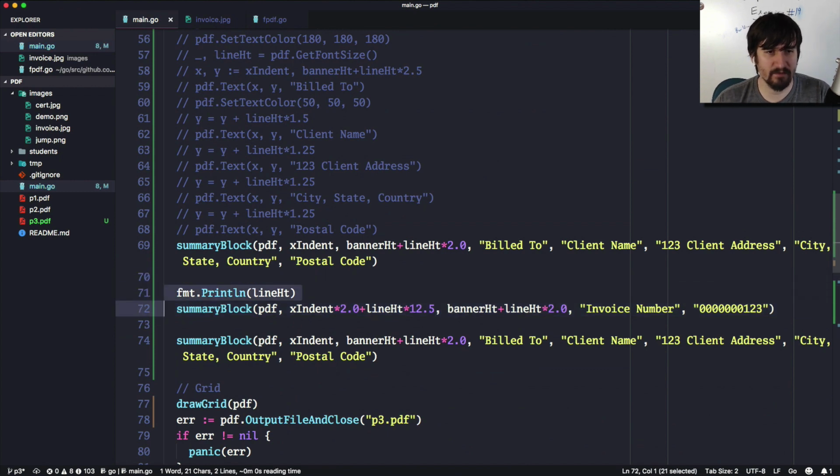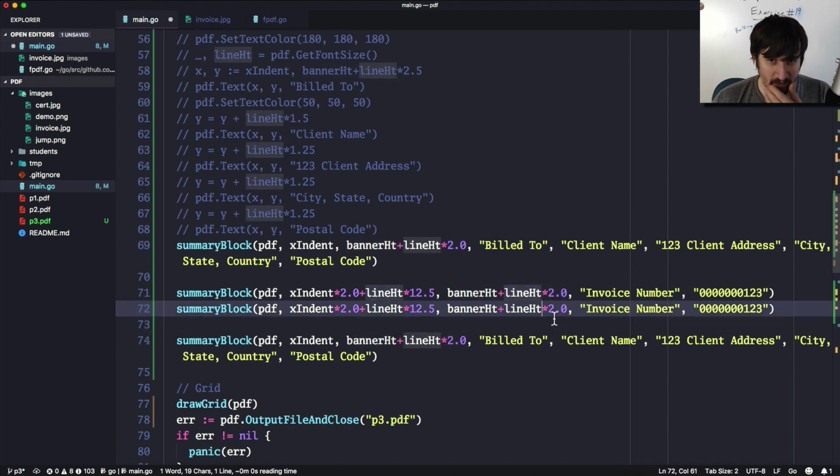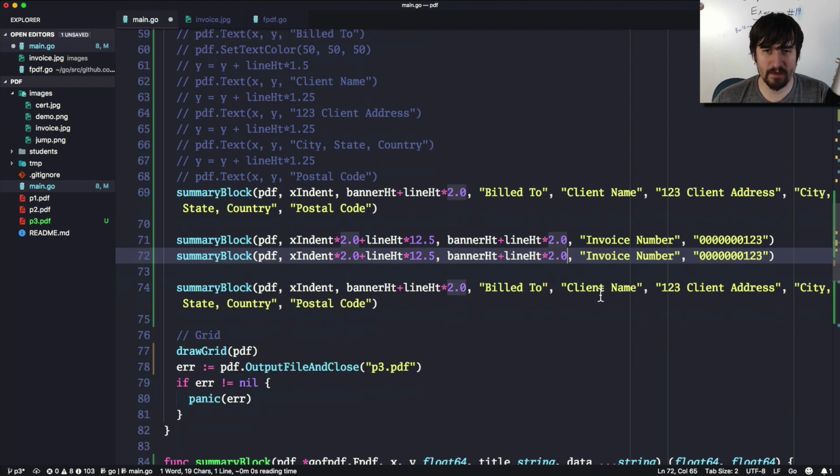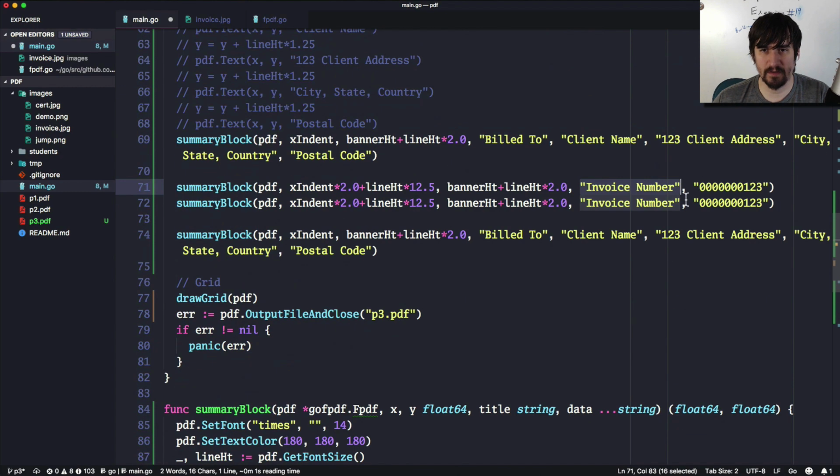Okay, so now that I have this, I can grab this whole thing and do the second part. So I've got line height times 2.0. I know that this right here is going to end up being line height tall. And then we're going to have a 1.5 spacing between that. So we've got 2.5 line heights. And then this is going to be another line height.